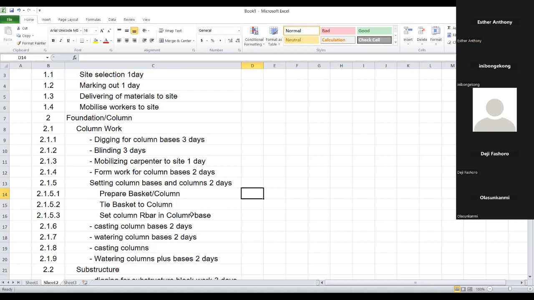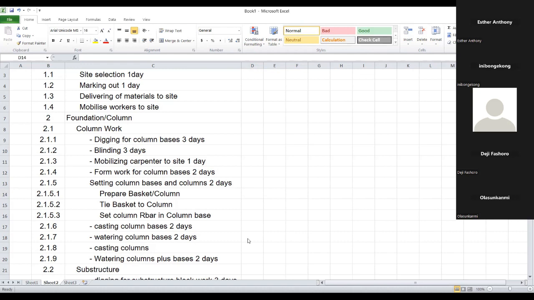It will help me know that, okay, I cannot just assume that I am setting column rebar in a column base that has been cast. I cannot just assume I can do it in one day. I need to know the size of the project. I need to know how many shops we are talking about. Let me just assume each of them has four columns on each side. I need to know that, okay, 4 times 24. Do I have up to 100 columns to set? This is just an example, or are there just 50 columns?